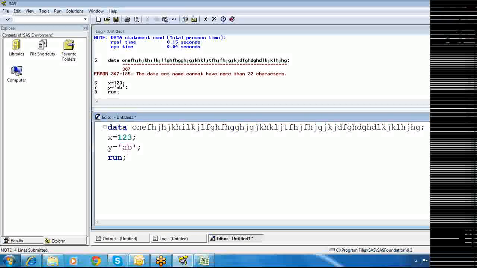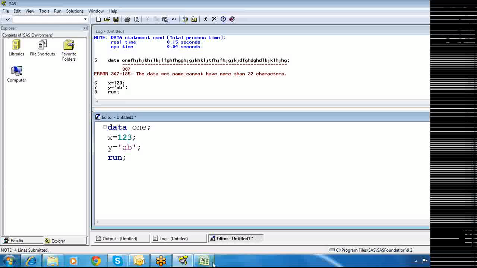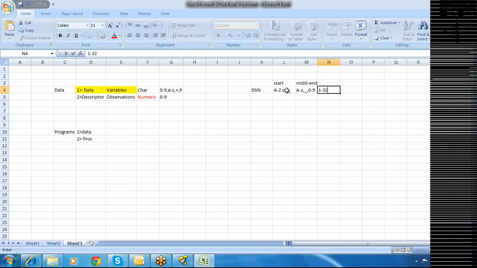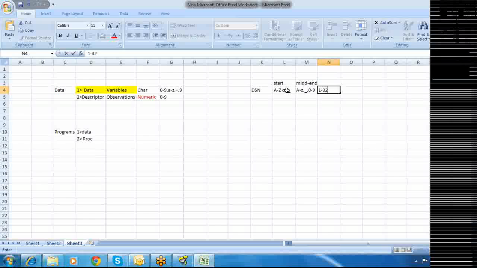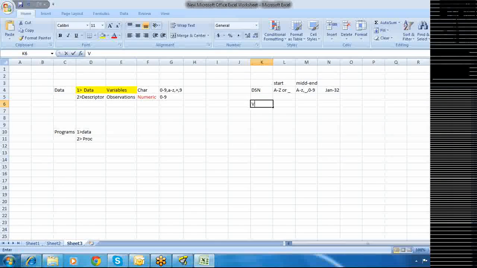Clear? The naming convention of a data set name: it must start with either a letter or underscore, subsequent characters can be letters, underscores, and numbers, and the maximum length is 32. Right? Now we'll come to the variable name.